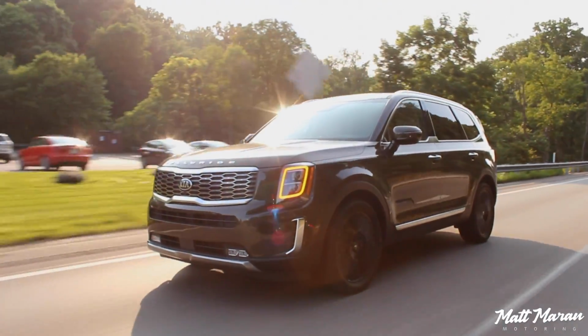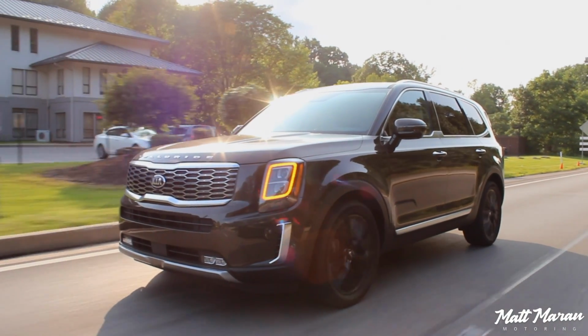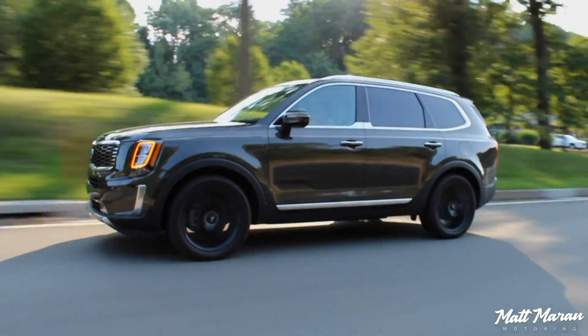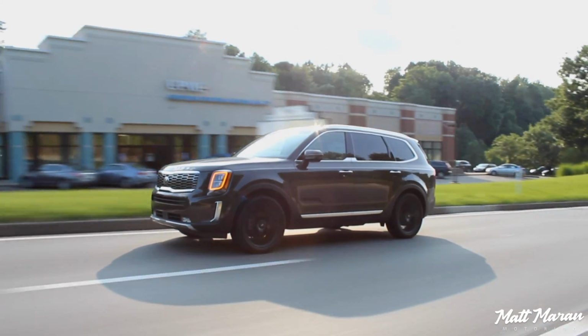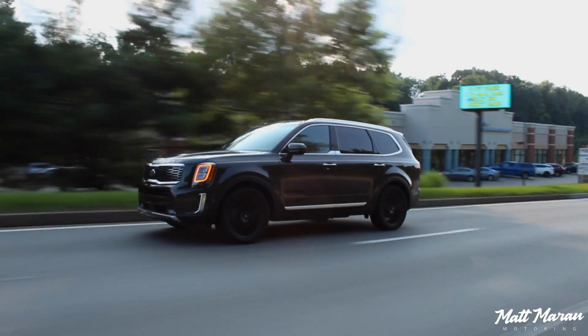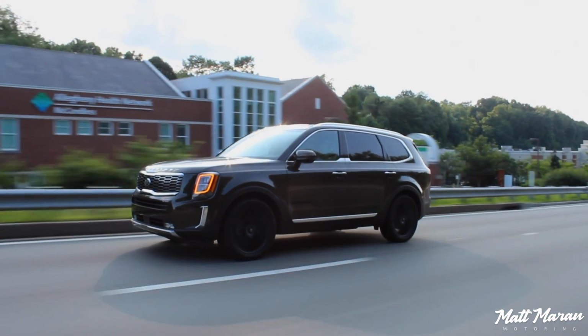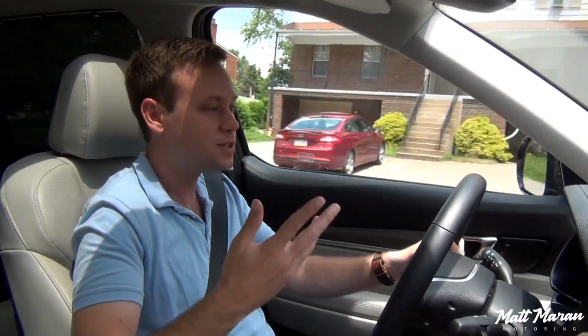And these are rated at 19 in the city, 24 on the highway, and 21 combined. And I will say that my driving was almost entirely city stop and go type driving. There's a little bit of longer cruising on back roads that wasn't quite as brake and gas intensive, but still, to be 2 mpg lower than the city rating, which should be about as low as you should be able to see, was a little disappointing, but that is kind of on par with my average driving in vehicles, as I tend to get about 2 mpg lower than the city rating on average.